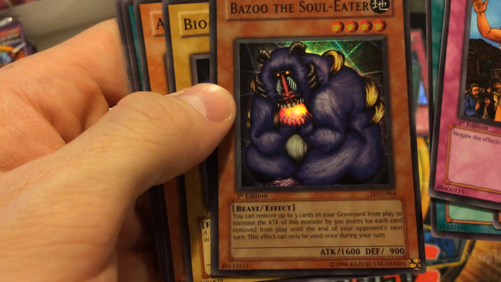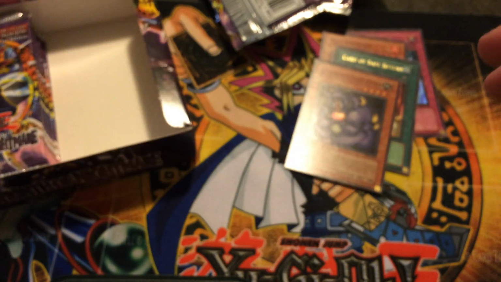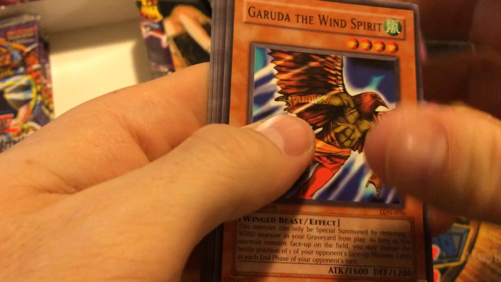Oh, Bazoo the Soul Eater, sweet. That's probably the super that I wanted. Love that card. That card was so good back then, because the first edition text says that you can remove any 3 cards from your graveyard. Then they errata'd it to say monster cards, which made it much harder to use and not as powerful.